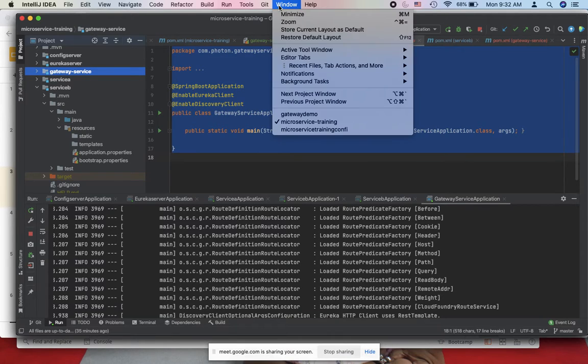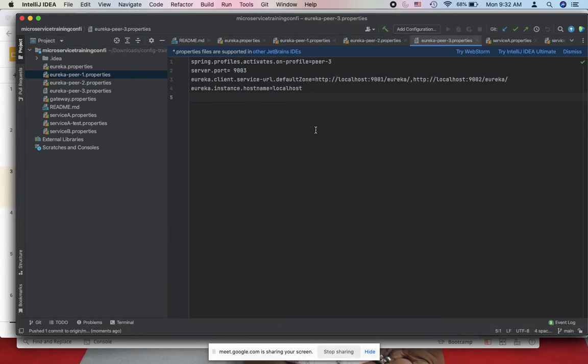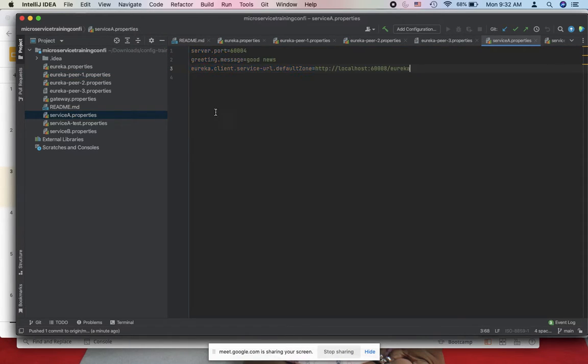अच्छा, few more things I think we need to do the changes. Every service, because हमने एक पोर्ट चेंज किया, राइट. तो हमको जो भी होगा, सो लेट मी गिव यू द आइडिया हाउ, मतलब हु विल बी द क्लाइंट, हाउ दे विल कनेक्ट टू दैट यूरेका, राइट. सो जैसे सर्विस ए, ये भी यूरेका का डिफ़ॉल्ट जोन है, राइट. सो व्हाट इट नीड्स, इट विल हैव ऑल द 3 एंड पॉइंट, नॉट द 2 एंड पॉइंट, राइट. ऑल द 3 एंड पॉइंट.